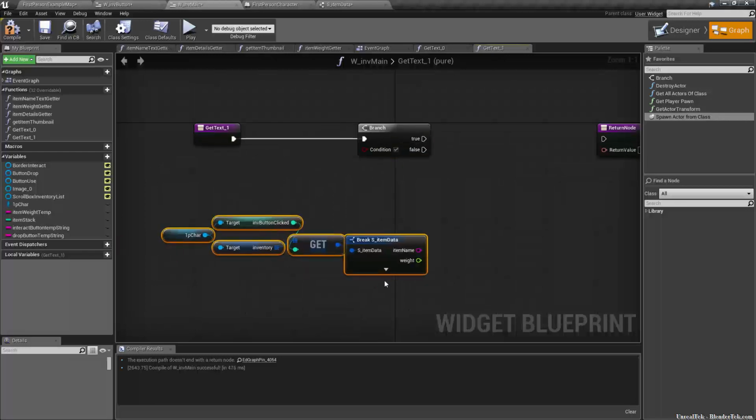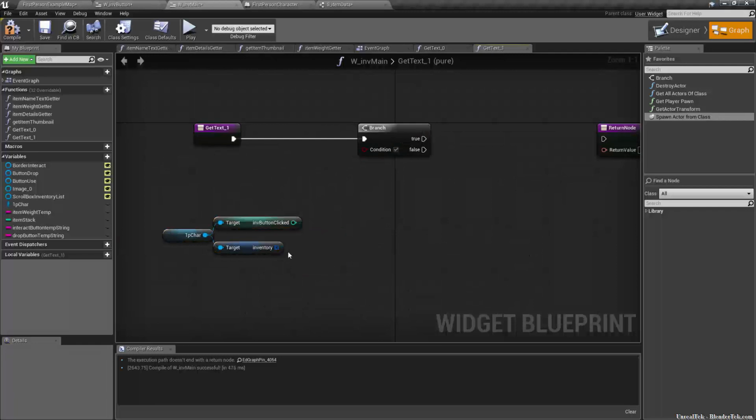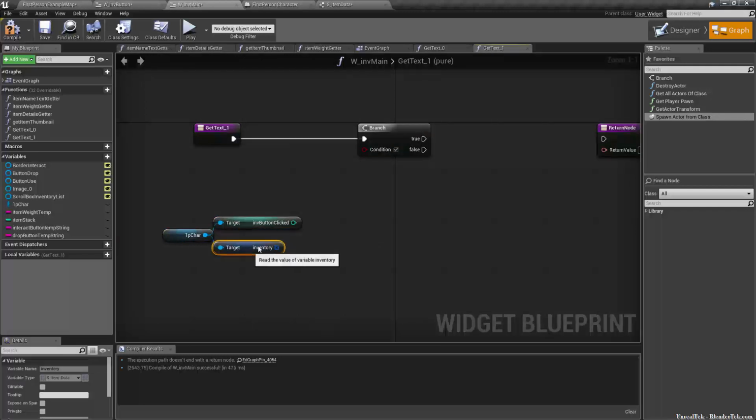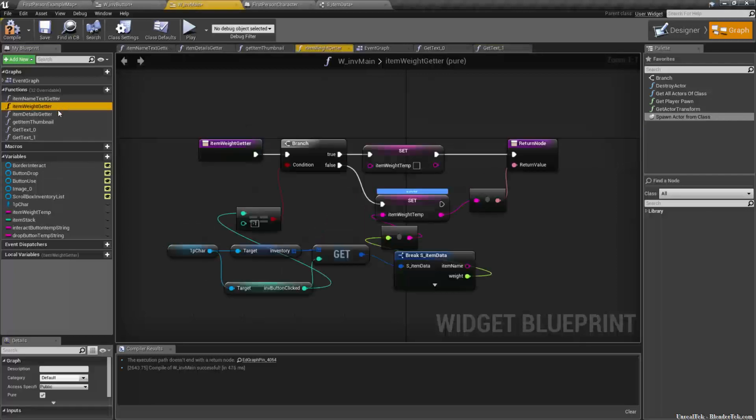And so what we want to do is, we don't need to break anything. What we want to do is, if the inventory button clicked, so if the selected, remember how we set it to -1 for null? If this is equal to -1, just like the item weight getter, if the inventory button clicked is equal to -1, where am I?